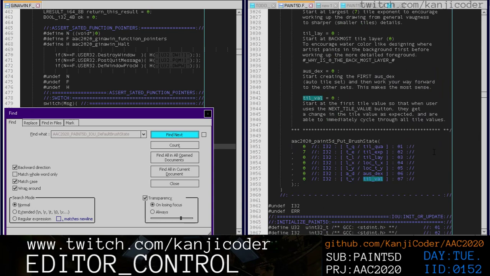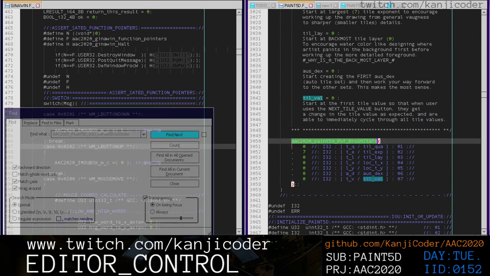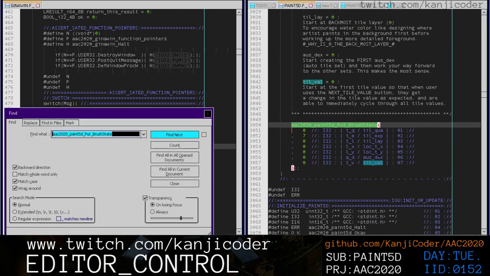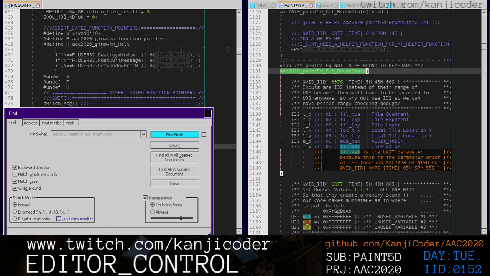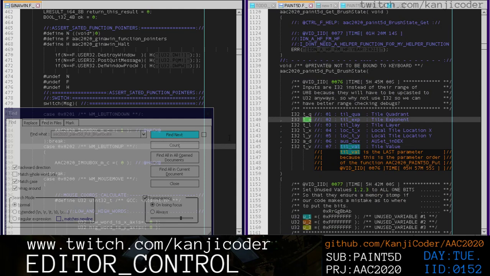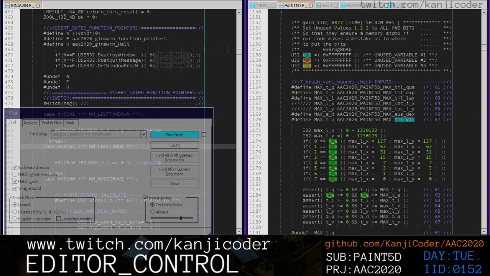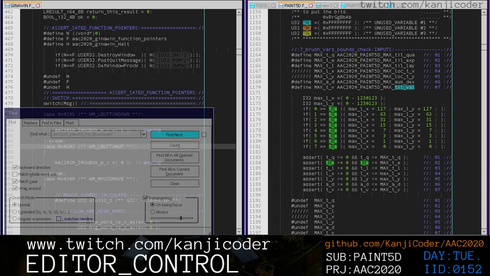Put brush state. Okay, right, so tile value, all this kind of stuff. Okay, cool. Now, is this function finished, right? Because it looks like the tile exponent is set over here. Right, okay, cool.